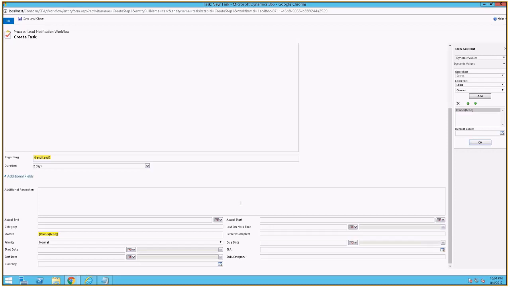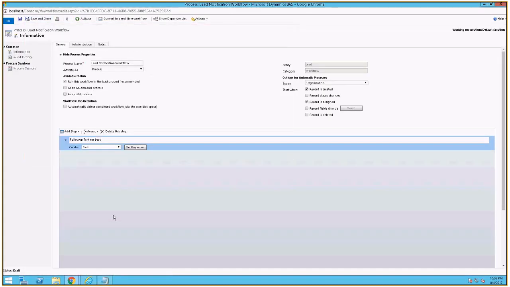So I'm going to say that the follow-up task needs to be started after 1 day of lead assignment or so. In the start date, you can start working with operators. So you can say how many months, how many days. So I'm going to say 1 day, or I'm going to say it's going to be 4 hours, and it's going to be before or after, and then you can have lead created on, modified on, closed, or whatsoever, and you can add that, and that is also going to be a dynamic value. Well, that's okay. I've associated those values in there. I'm going to say save and close.